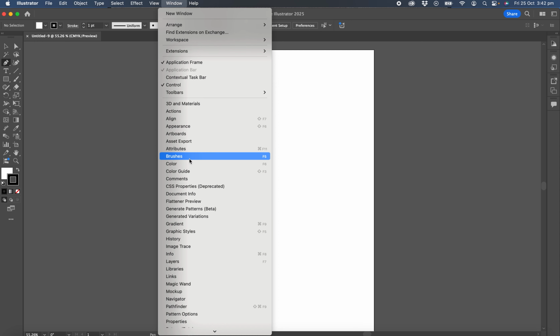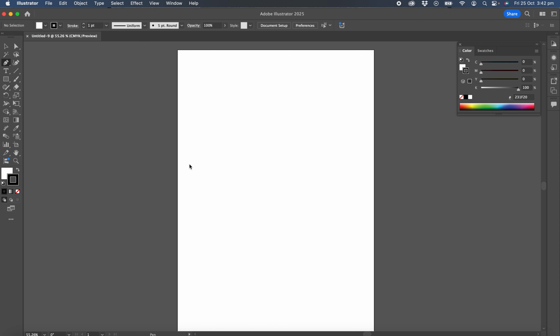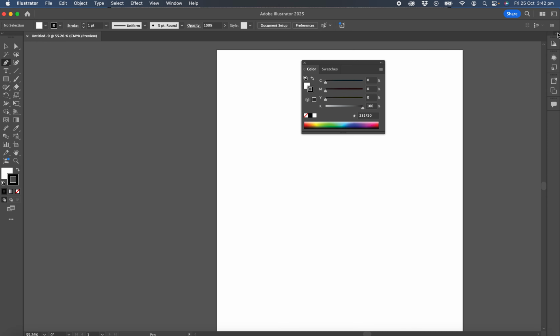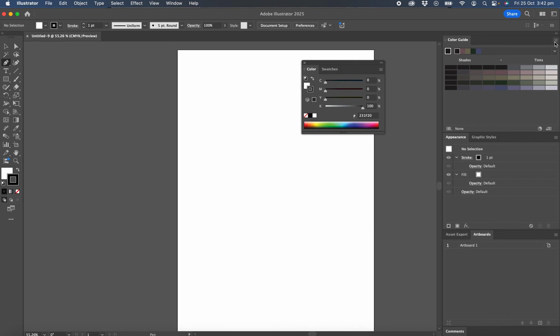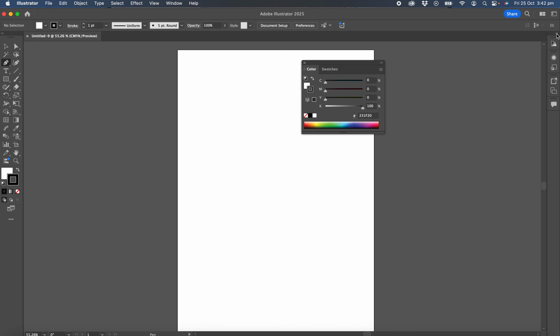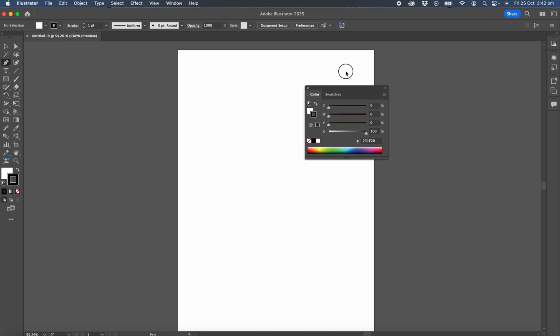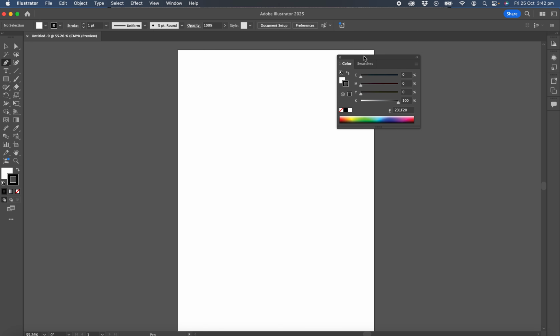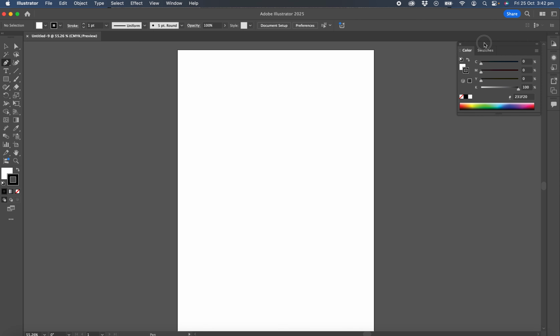So the first panel we want to open is Color. Now, sometimes over here, these panels may be expanded out and may be looking like that, and I prefer to leave them docked to the side. And these can change. Sometimes there'll be others sitting there if you happen to have used some and put them there. But for the moment, I want Color expanded out, and you need to put it onto the desktop and then move it over to where it's going to sit, and I want it docked over here.